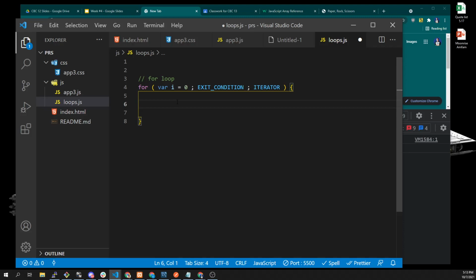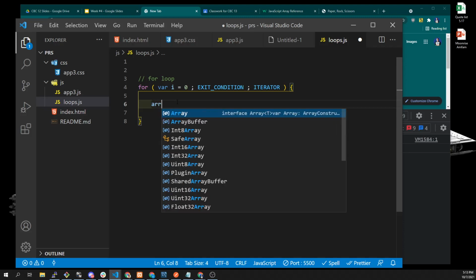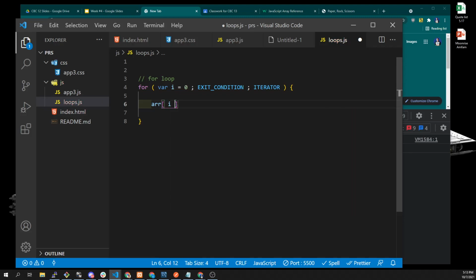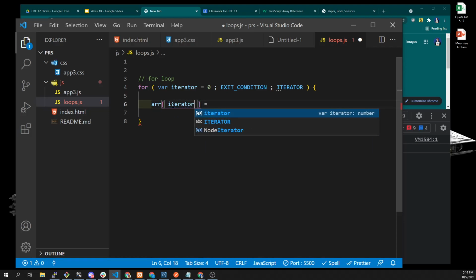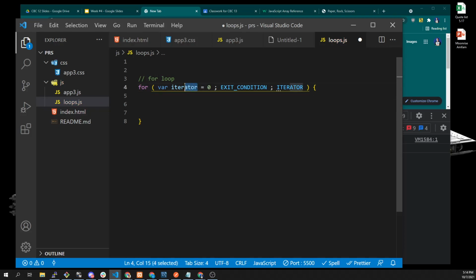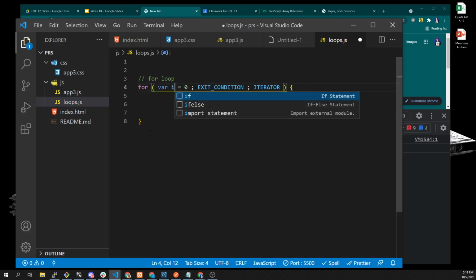And the reason you want to make this one letter, if possible, is because our common use case for this is we'd have an array, and we've been using this all over the place, and we're going to say arr[i] equals something, or do something with arr[i]. So we want what we're typing inside of our block of code to be short enough. If I'd made this iterator, now every time I want to use this in my code, I've got to type out the word iterator. So by tradition, most of the time, we call this i.